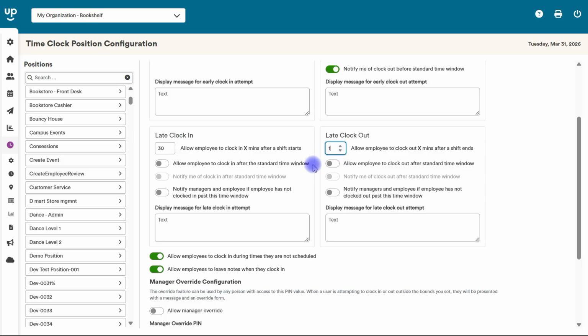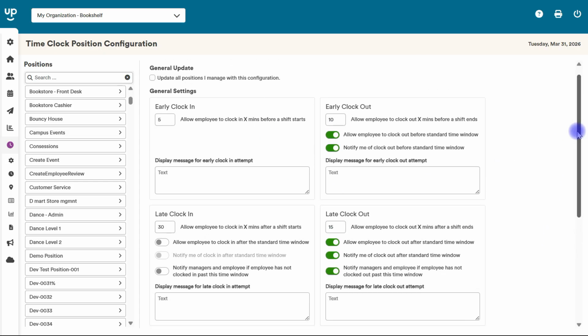Like they will have it as maybe a 15-minute number, but they'll check this box, which lets people clock out later, but will also be notified if it's supposed to end at 8 o'clock. In this scenario, it hits 8:15 p.m. Employees are notified, managers are notified that the employee has not clocked out yet. And you can even have the same as over here in the late clock in, that third checkbox right here in the middle. You could check this. That will let you know when they actually do clock out.